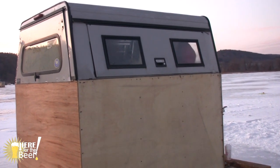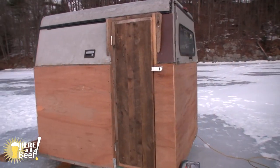Move inside the ice shanty to stay warm. It's cold up there. You're basically on a slab of ice. And I think it's about 7 degrees actually outside, the thermometer said right now. So Doug built this awesome little ice shanty for his ice fishing. You should check out BrattleboroOutdoors.com. That's Doug's outdoor adventure and guide website. Thanks for the pitch. Yeah, and you know, beer lover and outdoor adventurer.